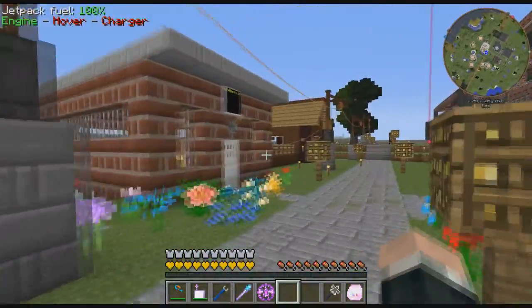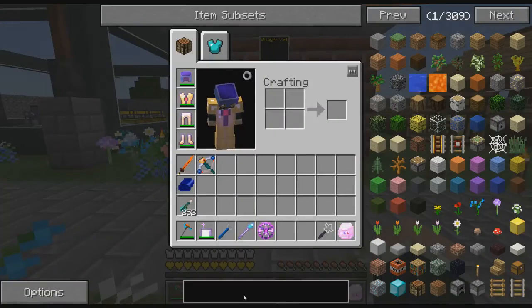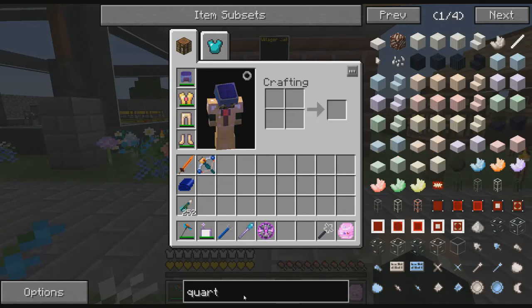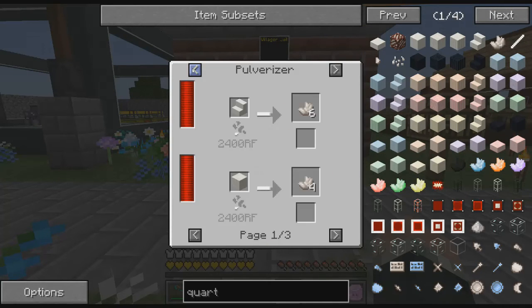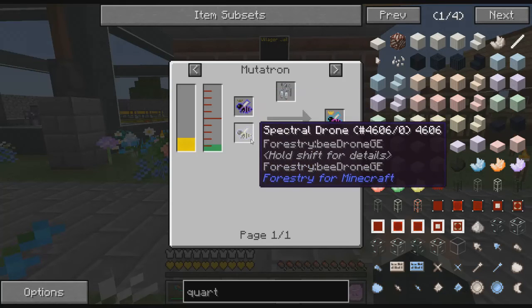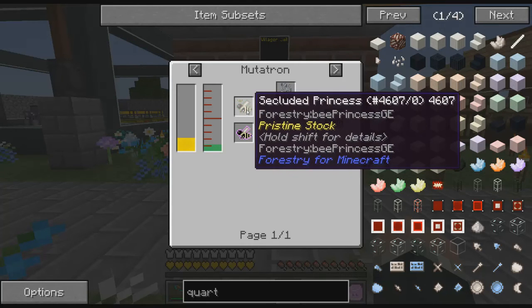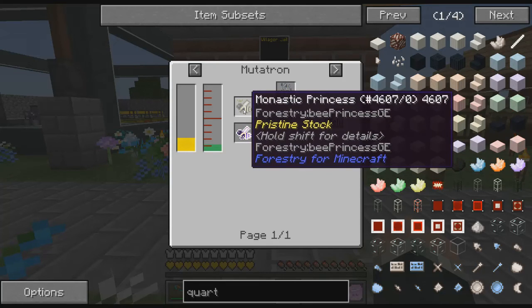Have a little villager jail. And that's the reason I needed that: if I go to, which one was it? There's a few of them that I needed this bee. Quartz. So go through the quartz. Oh, I know which bee it is. I remember. Certus comb. Quantum. Spatial. Abnormal. Secluded. Monastic. This bee right here you can only get from villager trading.